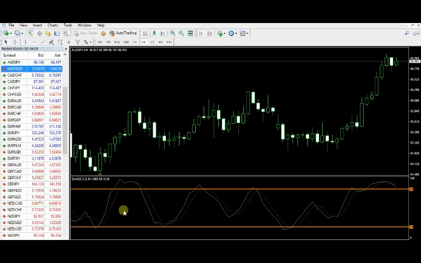Now, why are these two points so important? Because as a trader, you would love to know what the sentiment of the market is. So when there are no more sellers left, you would like to know about that. Or when there are no more buyers left to push the price up.